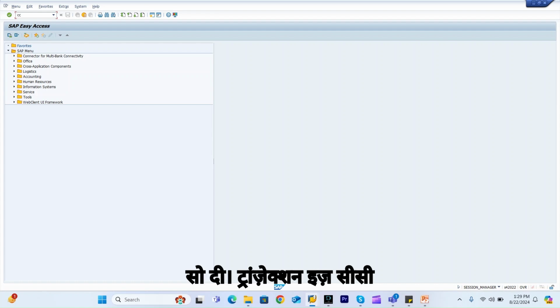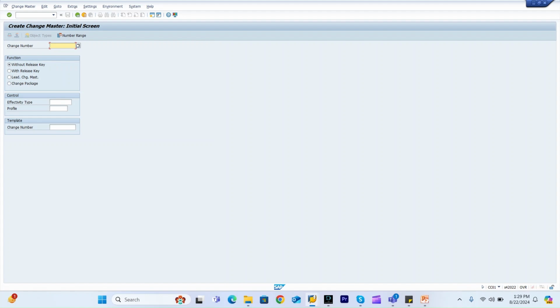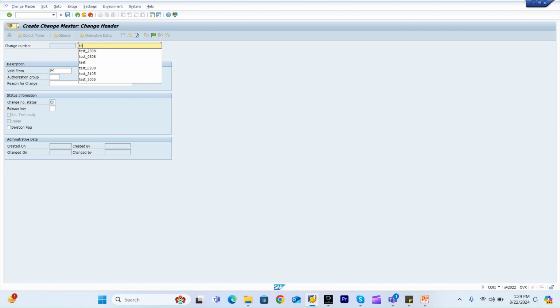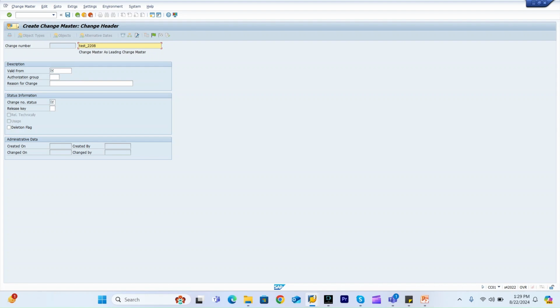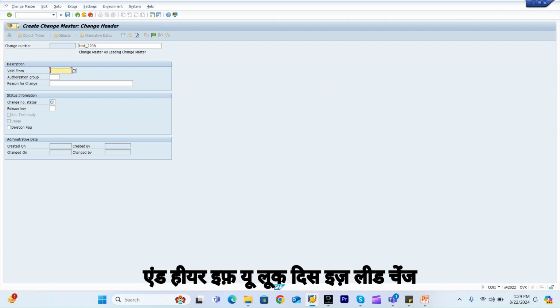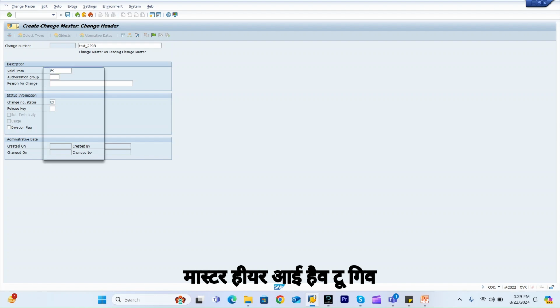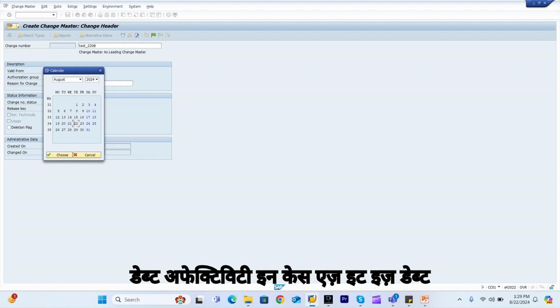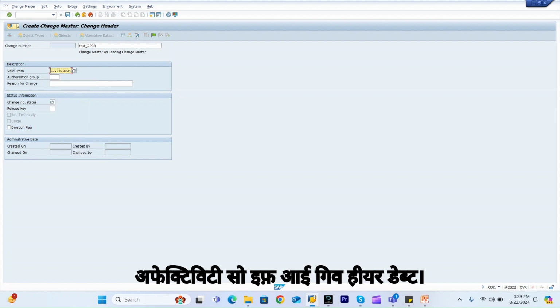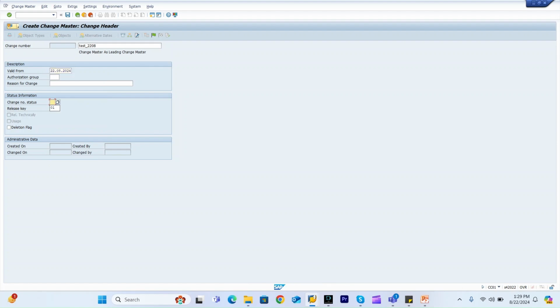So the transaction is CC01. Here is the lead change master. Suppose I give some description. Here I have to give the effectivity; in this case it is date effectivity, so I give a date, and a status.